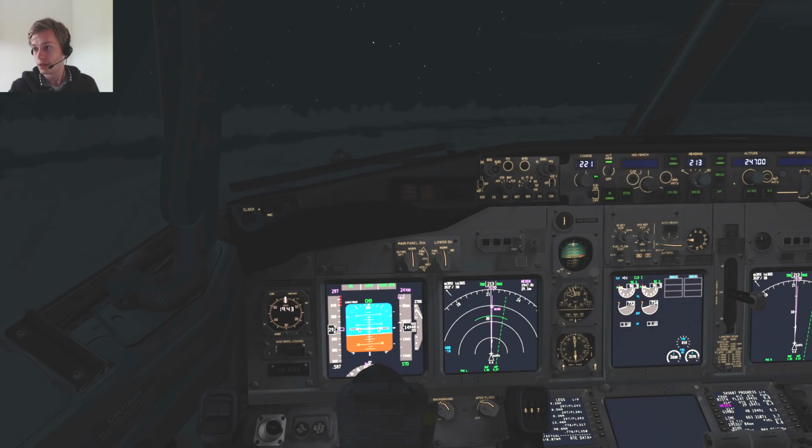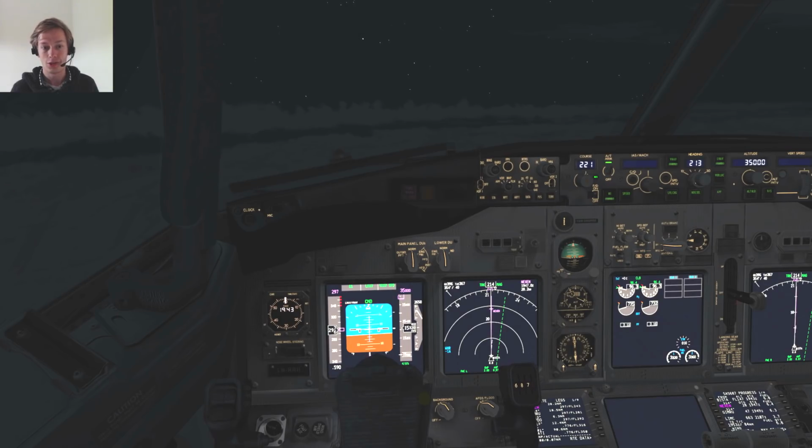Alright, so we received a further climb instruction. I'm going to put the altitude to 350, and that's about it. It's not that hard at this stage. You just continue flying your route. You might get it direct at some point, but I'm not sure yet. So actually, we're now entering the relaxed stage of the flight.